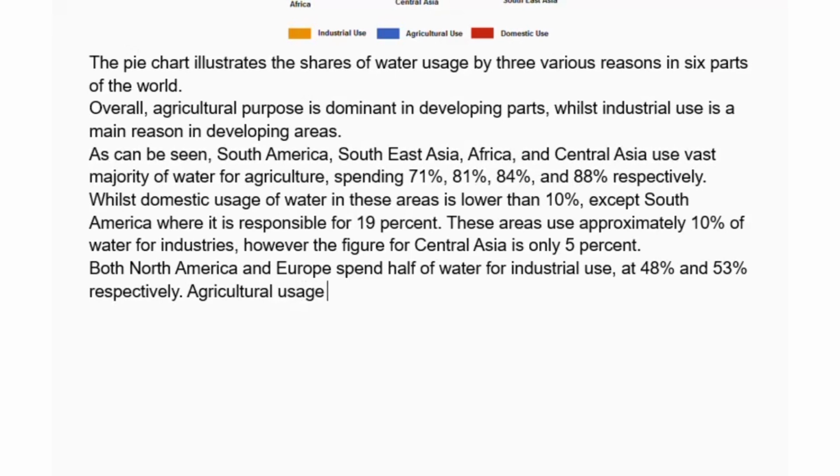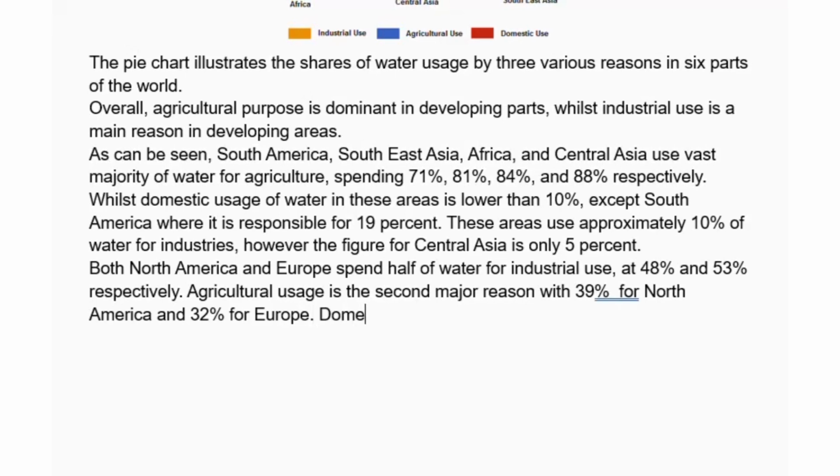Agricultural usage is the second major reason, with 39% for North America and 32% for Europe.